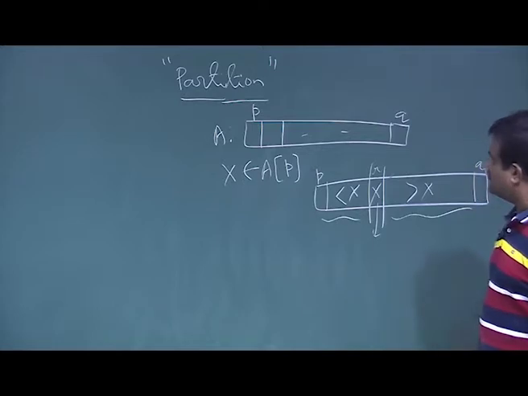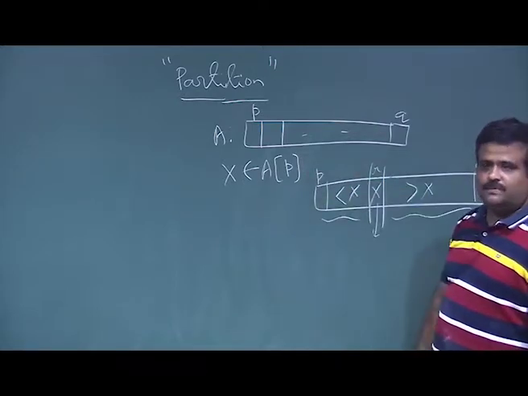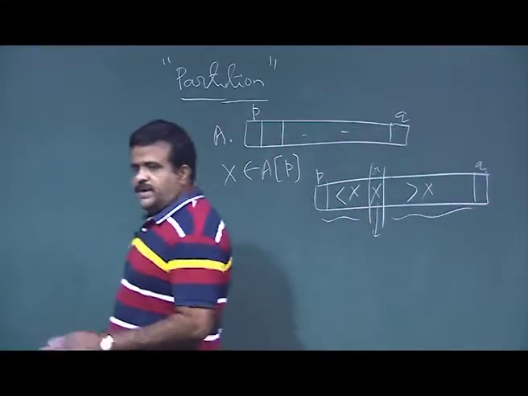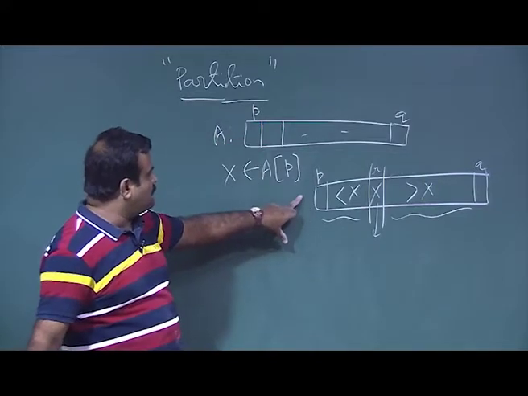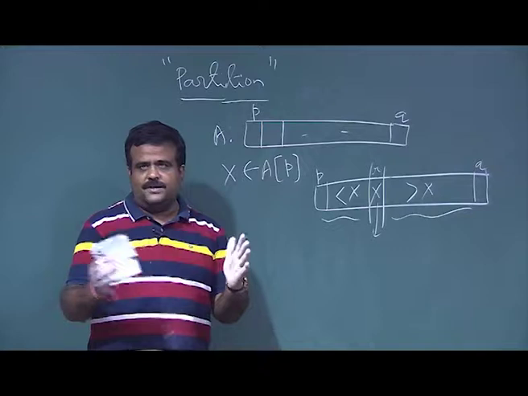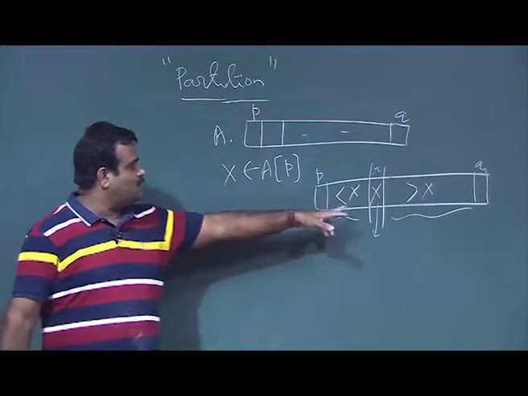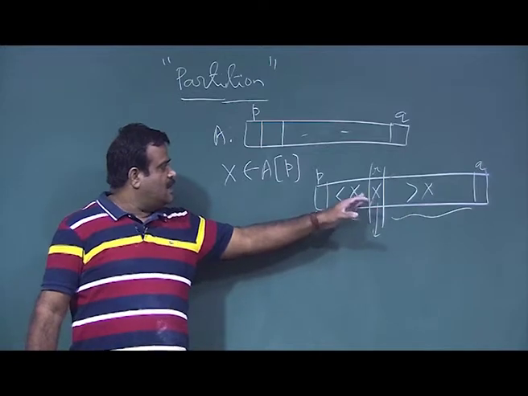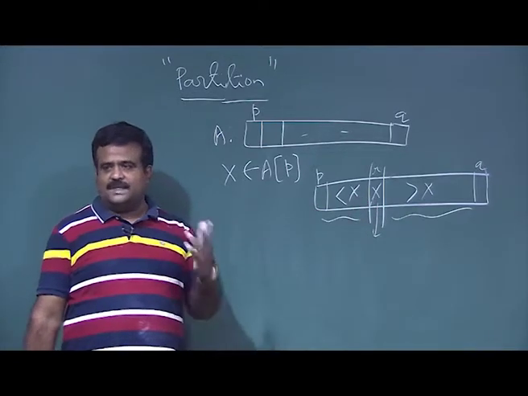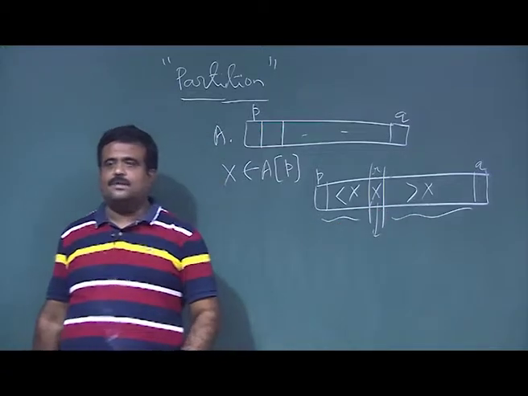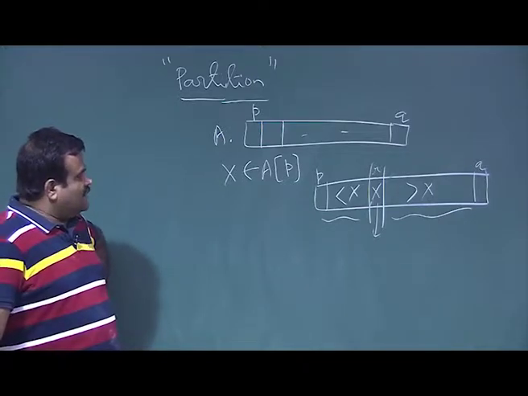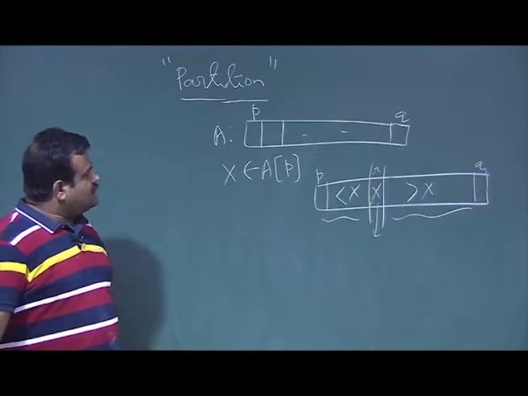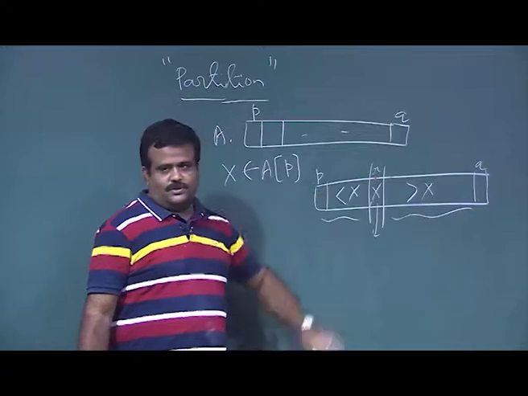So, this is basically the partition call. We are taking the first element as the pivot, our original partition algorithm. We can take any element as a pivot, but for simplicity we are taking the first element. After partitioning, it divides the array into two subarrays and puts x in such a way that in the left subarray all elements are less than x, in the right subarray all elements are greater than x, and x is in the correct position. So, x is in the rth position.